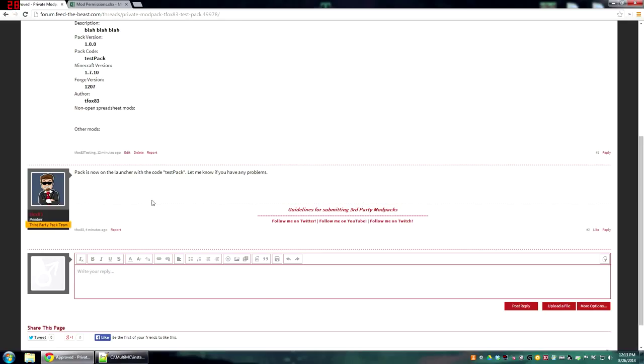Okay, so we're going to come here, and I'm just going to simply say, I would like to submit an update to my pack. Okay. Version 1.0.1. Okay. Now you can word it a little bit differently, but just be sure these key pieces of information get included into your pack.